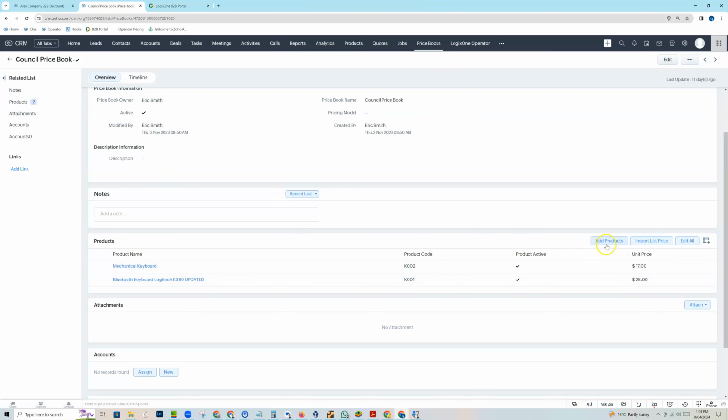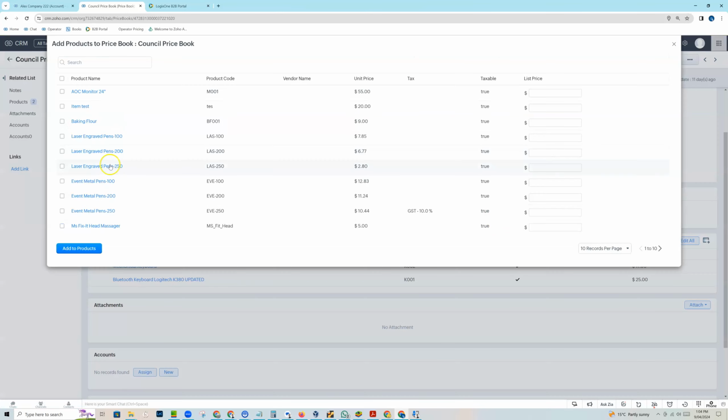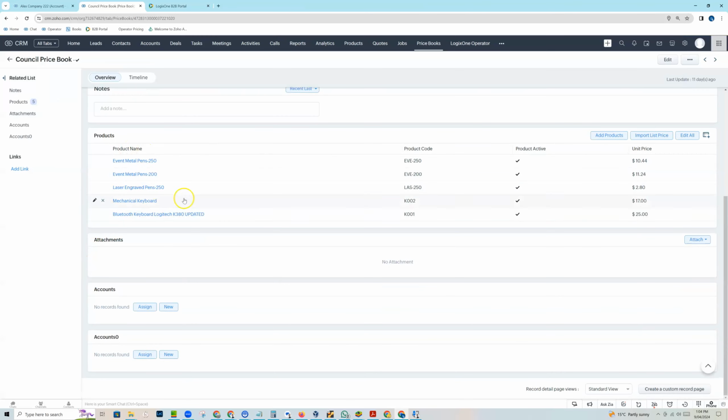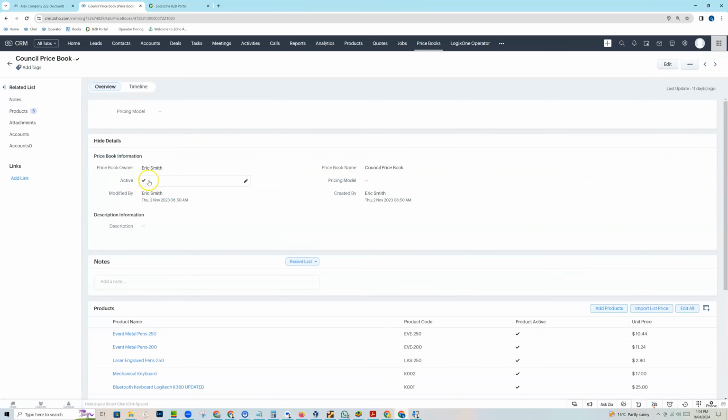You could add products to here by just clicking them and putting prices here. And so here are the products that belong to the council price book.